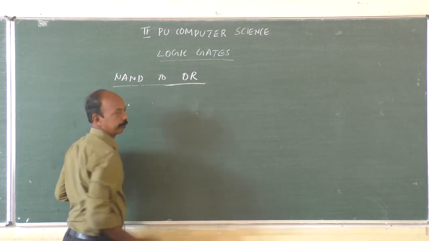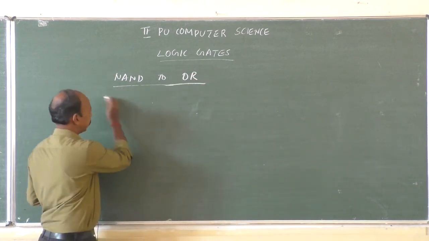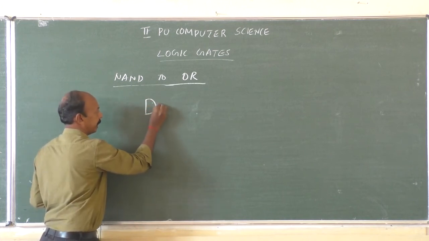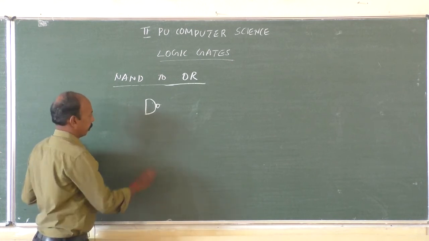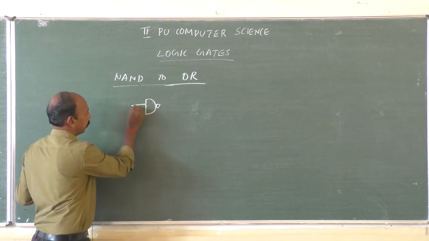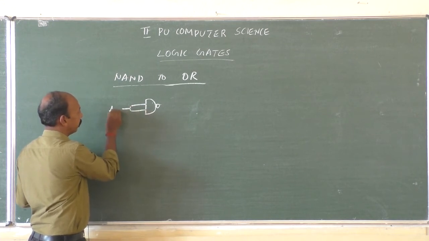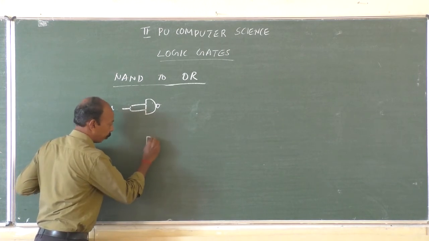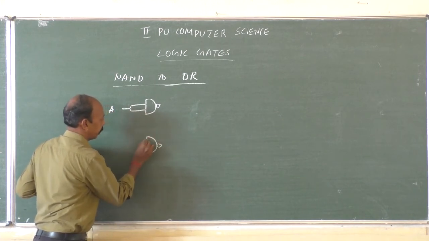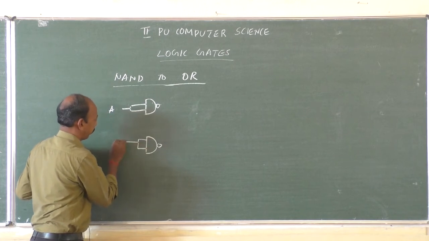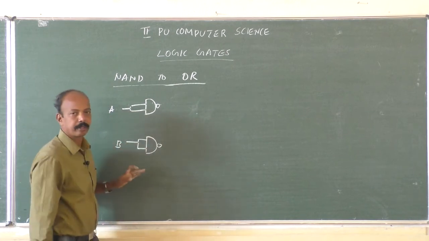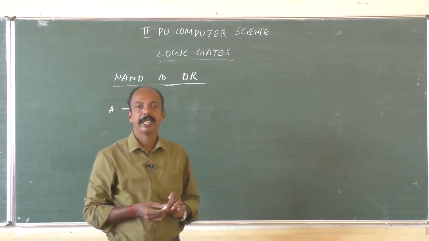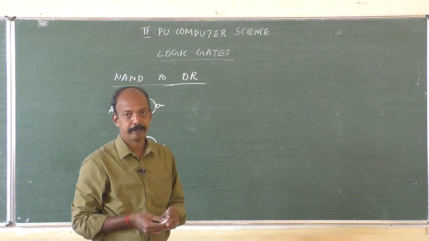NAND to OR. In this case, we will write it like this. First gate, NAND gate, that is A; we shall have the same input. Here in the same level we shall have one more NAND gate, feed the same input B. We know the result here. Whenever the same input is fed to a NAND gate, what are we going to get, isn't it?